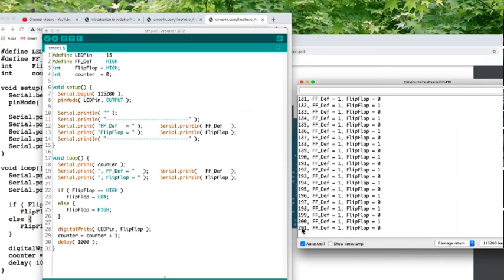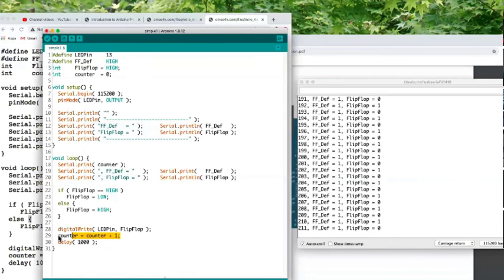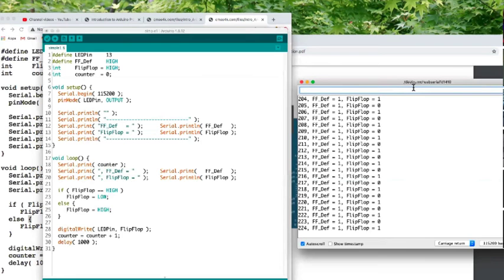Now, the first number is the counter. So the counter keeps increasing. The first one is 0, and then every time it's just increasing by 1. Remember this statement here? So it will increase by 1, and then display it in the first line here. So you can see the program, I mean, this program is basically doing nothing, but it shows you two things.